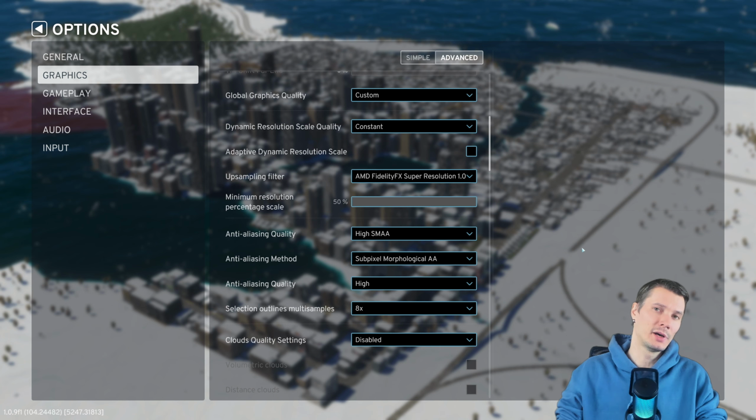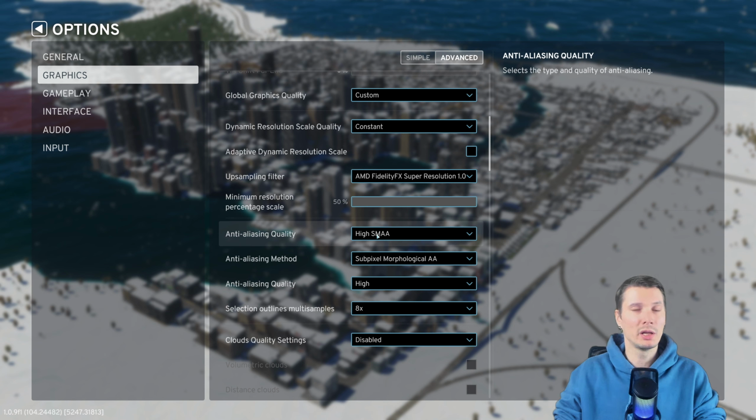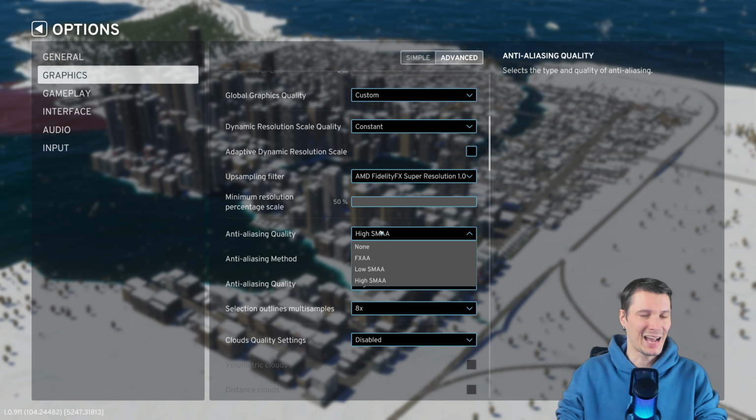Every single one of these options makes your game look like garbage. There are fewer pixels on your screen than in Minecraft. I'm not even kidding. The only option where this game does not look like absolute trash is, again, with some trickery. There is no TAA.